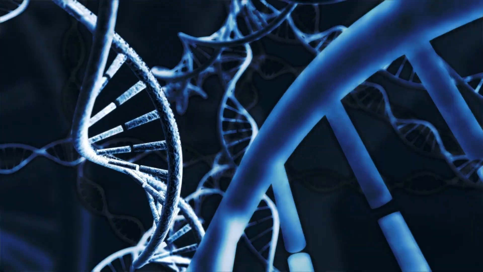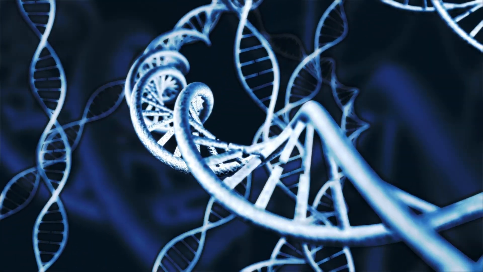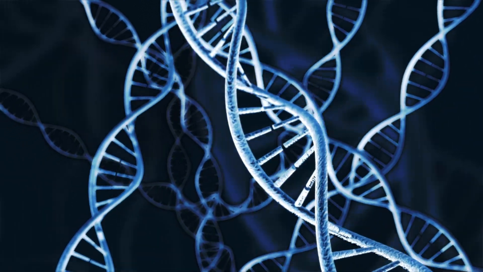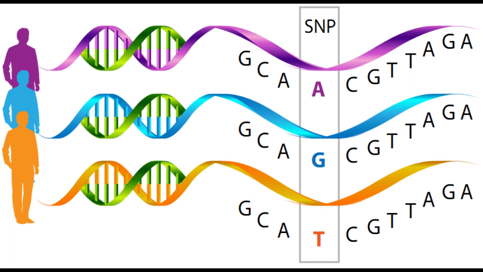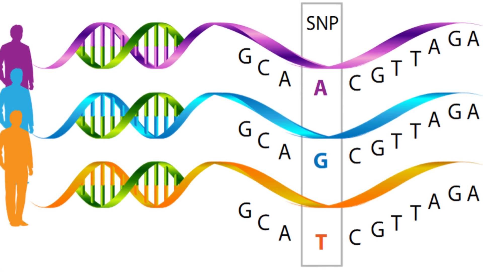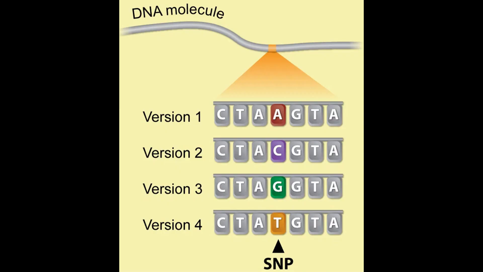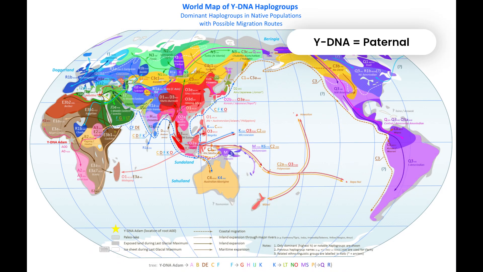A haplogroup is a genetic marker in your DNA that allows us to track your ancestor through your patrilineal or matrilineal line. This genetic marker is a mutation that happens in an individual, and when they have children, they inherit this new mutation. When I say mutation, I don't mean someone with three noses and nine fingers — all a mutation means in this context is a slight change in DNA sequence, usually a result of SNPs, or single nucleotide polymorphisms, where a single base pair — A, T, C, or G — in the DNA sequence changes.